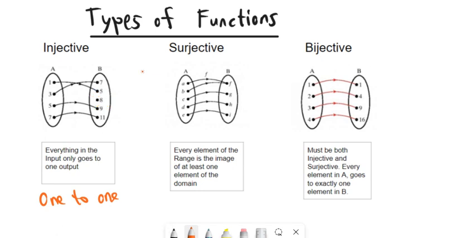The thing that you have to be watching for here, and that's easiest to see, is that if you have two things, so just say that arrow isn't going to 9 there from 5, if 5 is also going to 7, so if two things are going to 7, for example, or it could be the same with any other one, so that two things in the input are going to the same output, then it's not injective, and that's one of the easiest ways to see it's not injective.